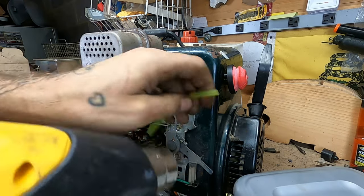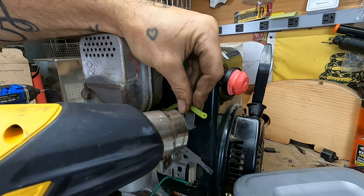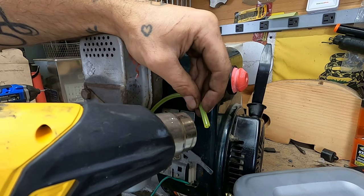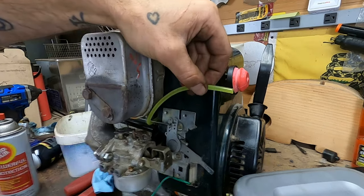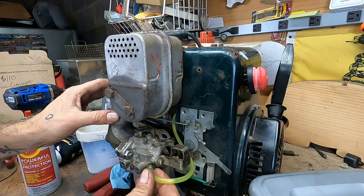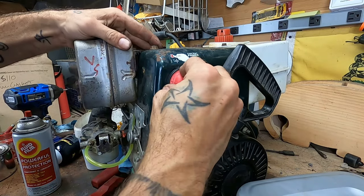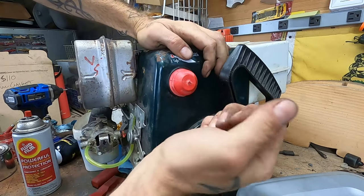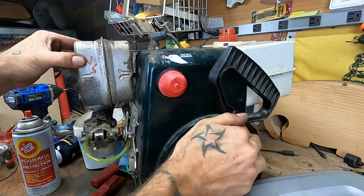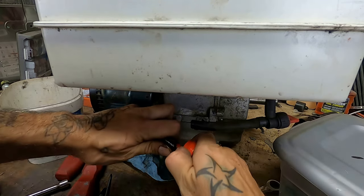Should we heat it up some? It's either gonna make it easier or harder. Easier. And then when it cools, that'll be sealed on there for good. And then all we do is plug this guy in there. Mint. Fuel filter, and then we're done. Slam one of these guys in.